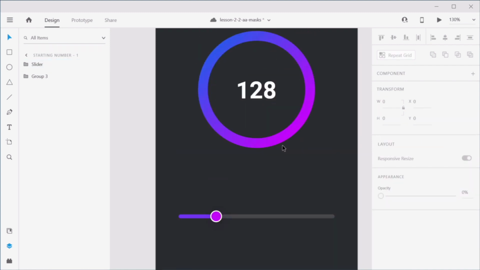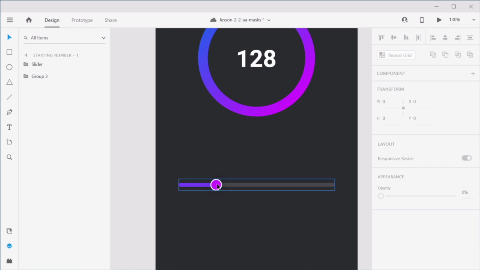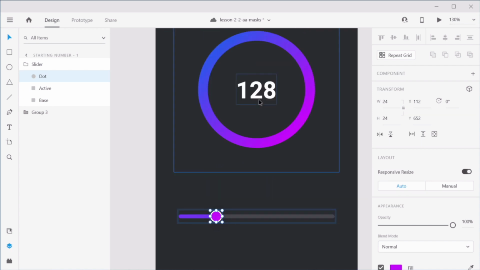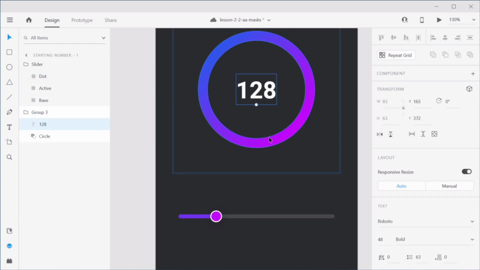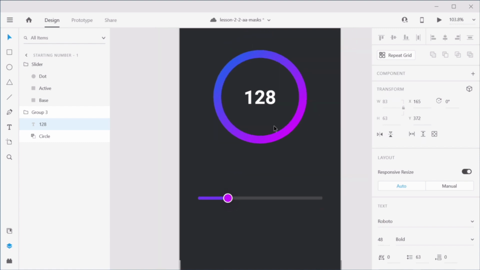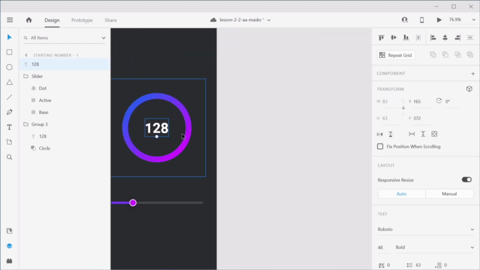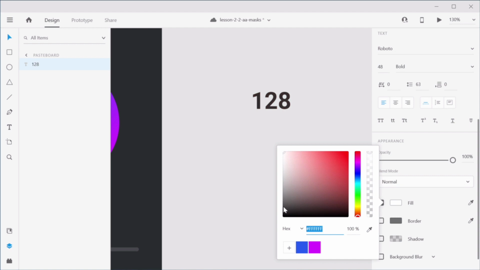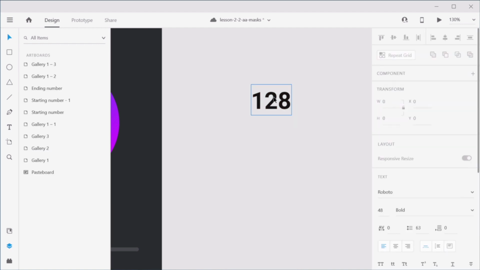All right. So the way this works is very simple. On the slider dot, actually, we're going to add a drag interaction. And whenever that happens, we're going to animate this number. Now, the way to do it is to first split it up in 3 separate text areas, because right now it is just a single text area. So to do that, here's what we'll do. Let's go ahead and copy it and bring it out here. And I'm just going to change its color so you can see it more clearly.